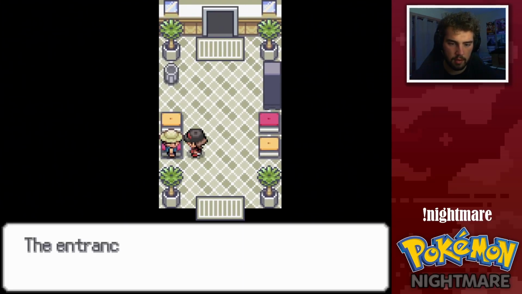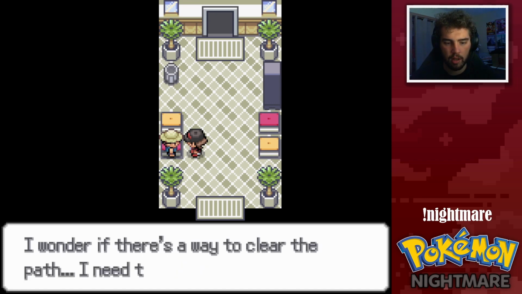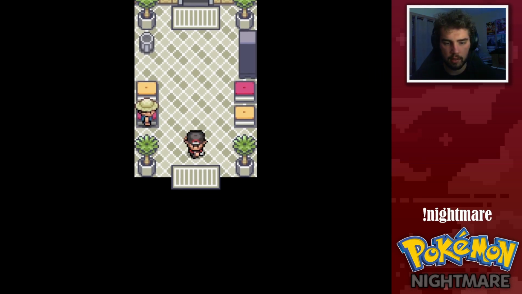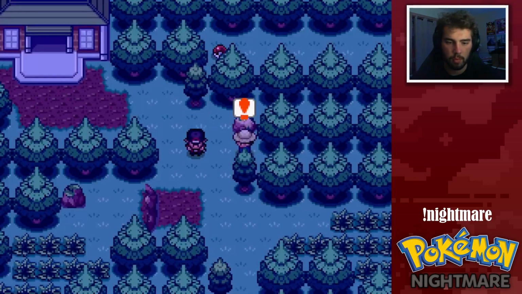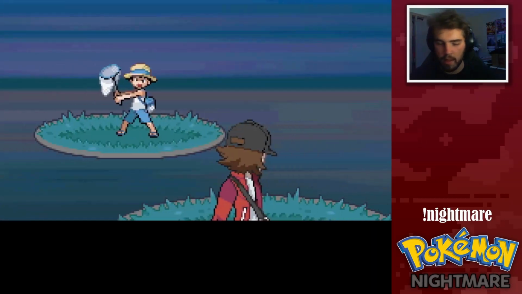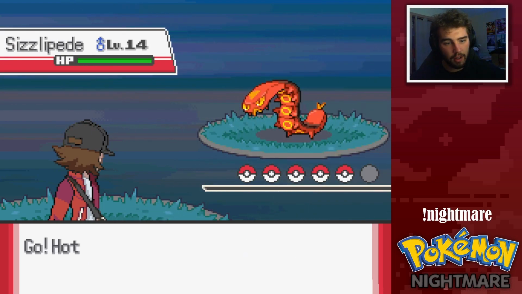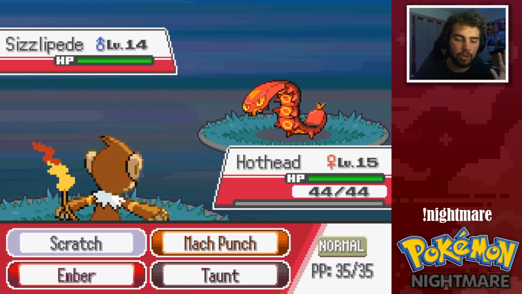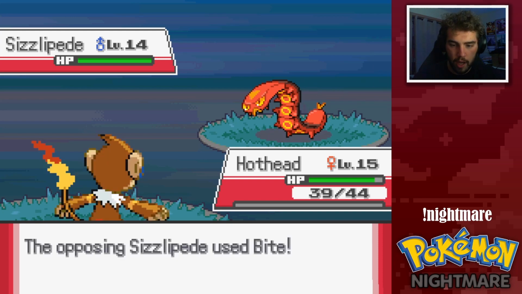Anyways, continue. The entrance to Fructus Forest is blocked by a tree. How frustrating. I wonder if there's a way to clear the path. I need to go to Mirko City. Bug catcher? Okay, cool. Cool bugs in the forest. Well, here's what I will say. I know I was complaining a lot before about Fire-type having to go through a cave, but hey, now we've got a Fire-type and we're facing so many bug catchers, it's not even funny. And this thing has Flash Fire. I forgot about that.